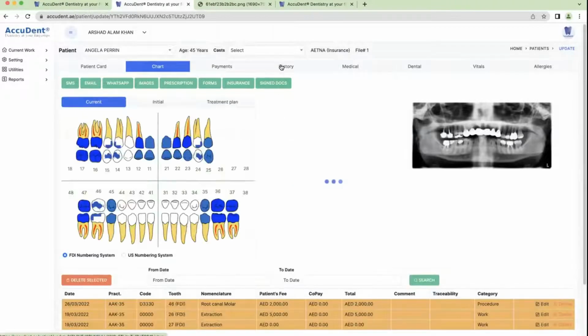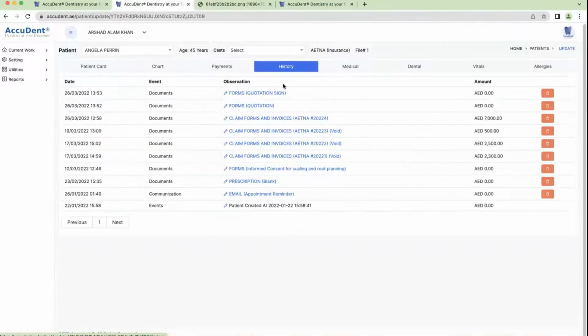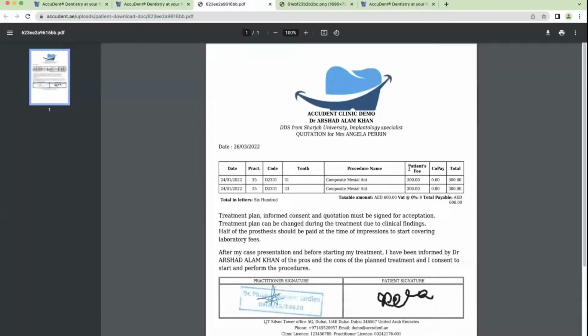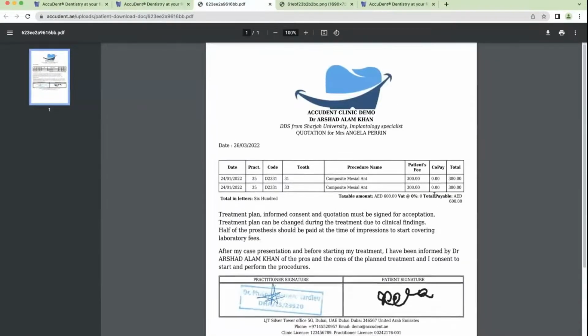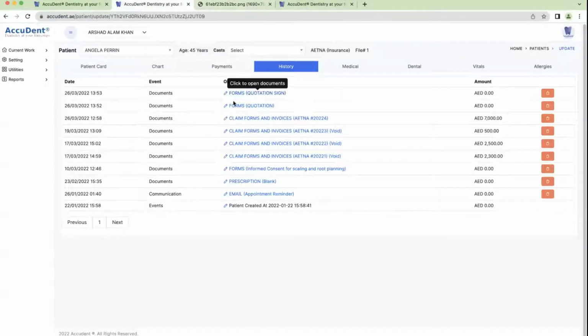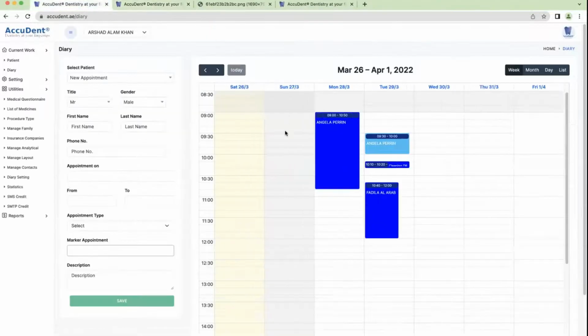So in the history, you have the form quotation sign, which is what we did, and you can find it here, in the data which have been saved inside the database of the patient. And this is online. Even if you break your computer, if you lose it, it's all online, saved, and much more secure than in a dental clinic.